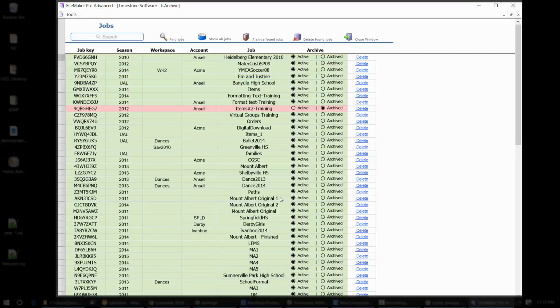But this is not something you're going to use every day or every week or every month. You just use this once a year and clean up some jobs from 2 years ago. You decide how long you want to keep the jobs and archive the ones that are older than that. And that's your first year. Then from there on, as you start a new year, archive the jobs from 2 or 3 years ago, whatever you decide. You're not deleting them. That's the important thing. If you archive, you're not deleting them, so you can always go back to them.